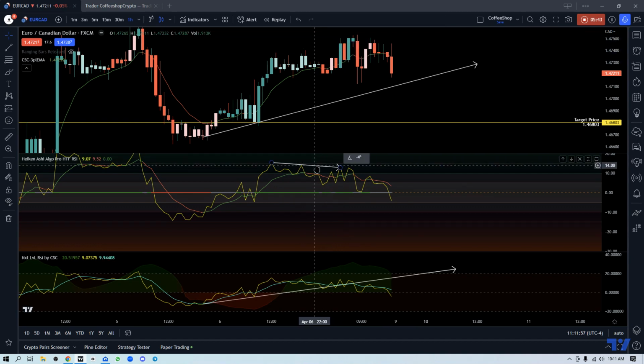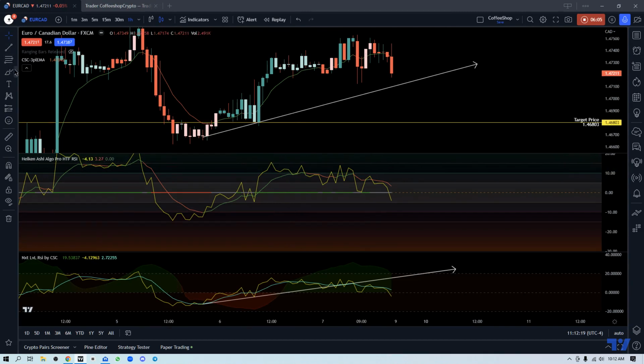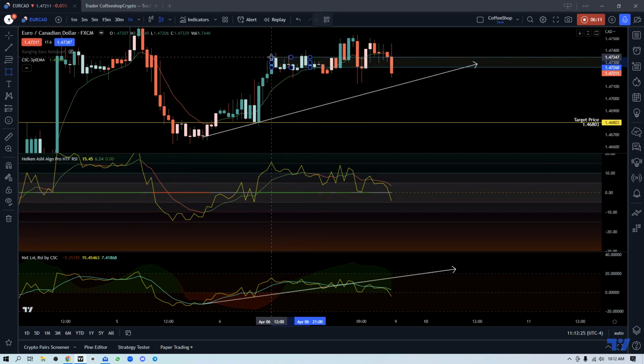So I'm going to get rid of these, okay? And I get rid of this. There is a way to see the divergence here, right on the RSI, and understand what is the zone you need to get out of, right? So what I'm looking at is this. Here I break short. So if I broke short, what is the high prior to this? It's right there, okay? So I want to draw a zone on price right in here, okay? Right there. I broke short here at this close. I'm looking for that high right there, okay?